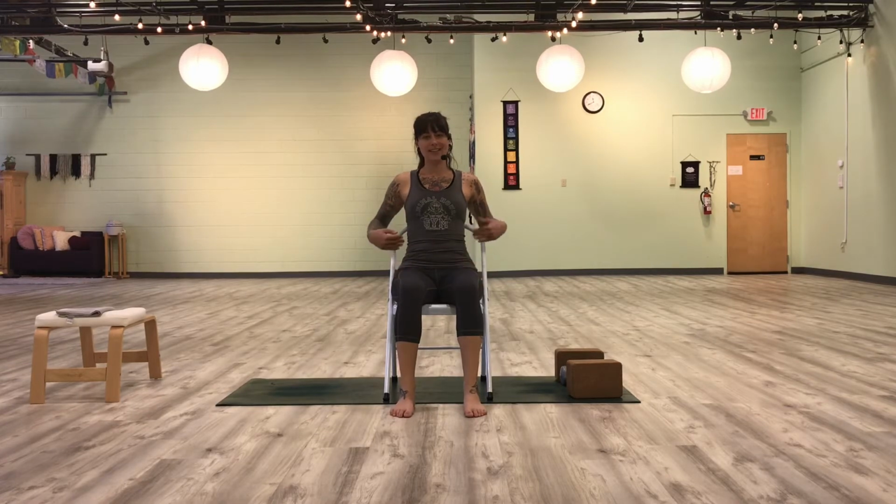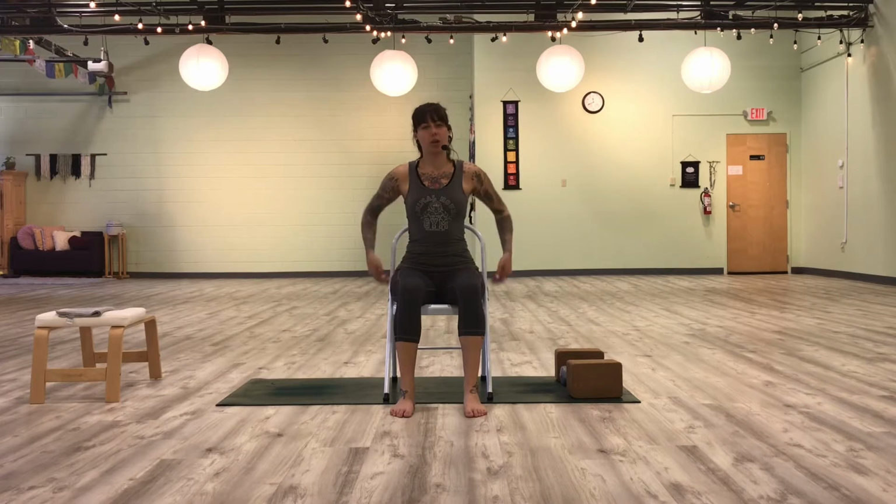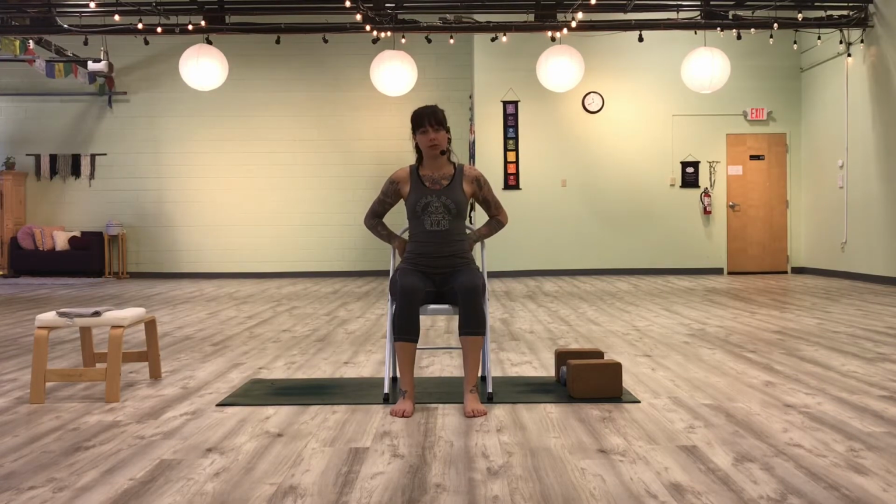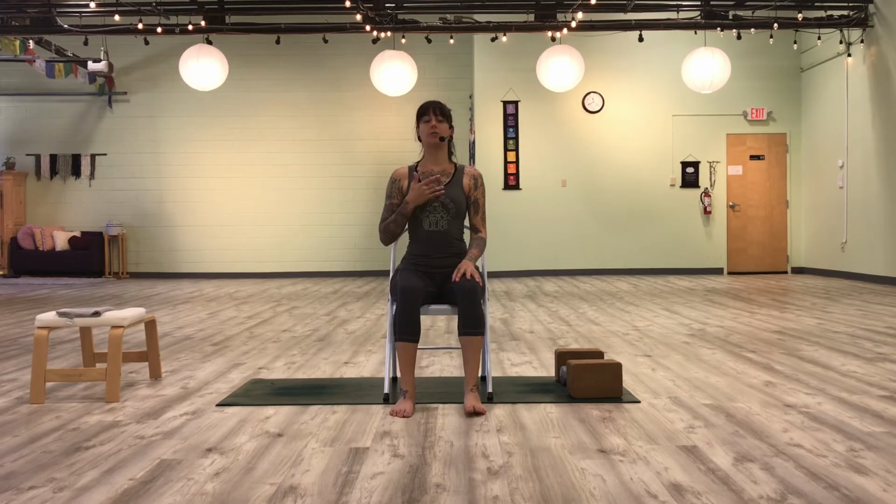You can lean back against the back of the chair if that's going to be more comfortable and stable for your back. It's my preference just to sit away from the back of the chair so that we're eliminating the chance for rounding in the spine. So sitting up nice and tall, little lift of the heart, hands can just rest on the tops of the thighs. Eyes can be closed or just let the eyelids get heavy, maybe gazing towards the floor. Just start to tune into the body.